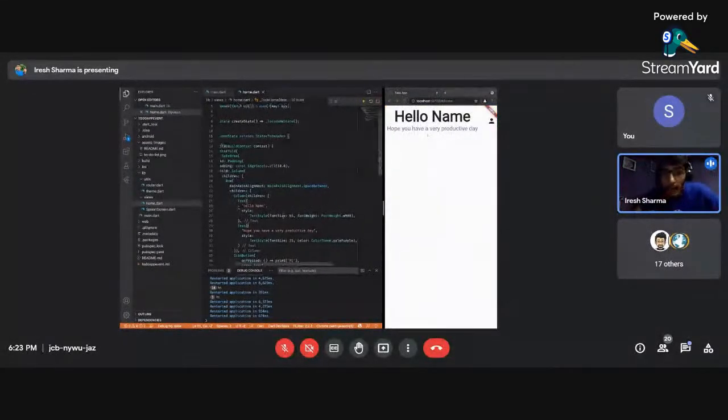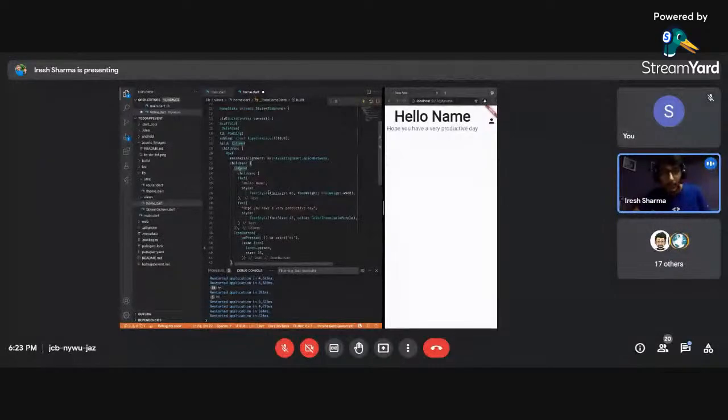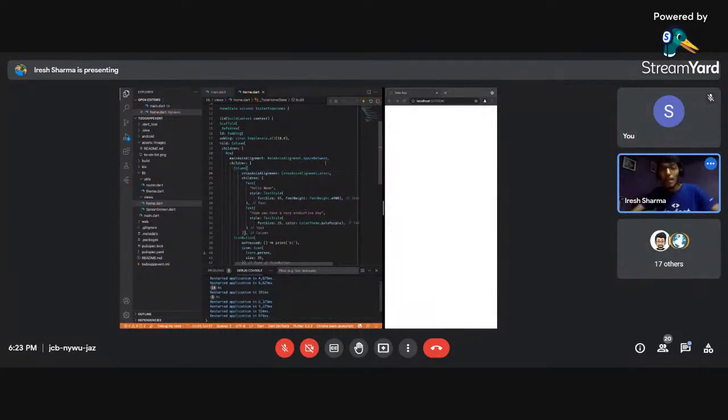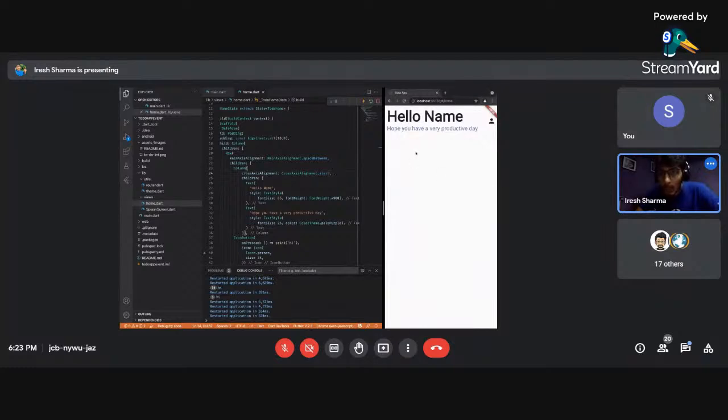Much better. Let's align them so that they both start at the starting. That is again very simple. In the column, the way we had a main axis alignment, same way we have a cross axis alignment, which we can give to be start. Perfect. This looks much like what the app we had.